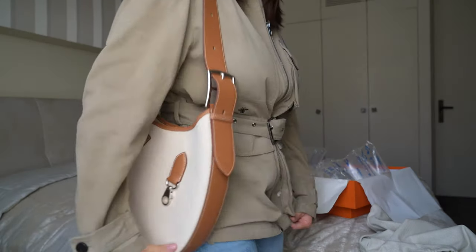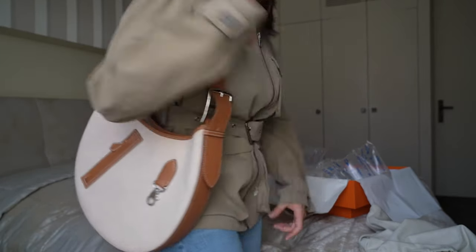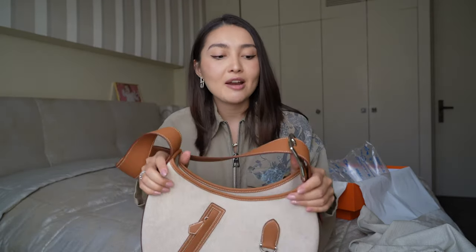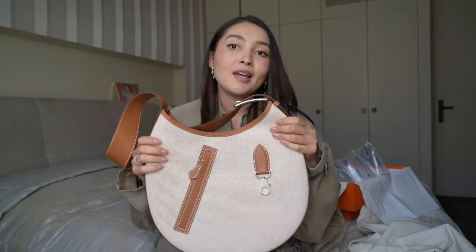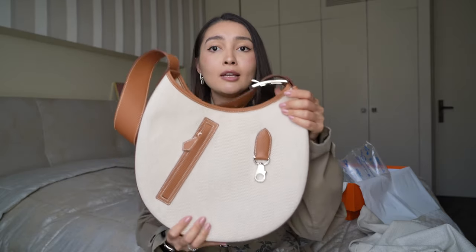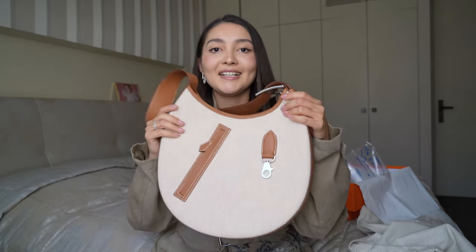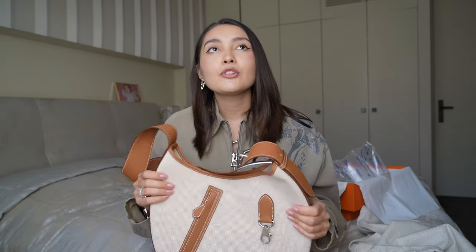As I said, it is way too short to crossbody — if it were at least 100 centimeters it would work, but 69 is a little too short. But here it is — super cool, just a very easy bag to throw on and go do your errands around the city. It still has this luxurious feel to it and I just love it so much. I think this is the perfect larger hobo slash tote bag for me and I couldn't be happier.